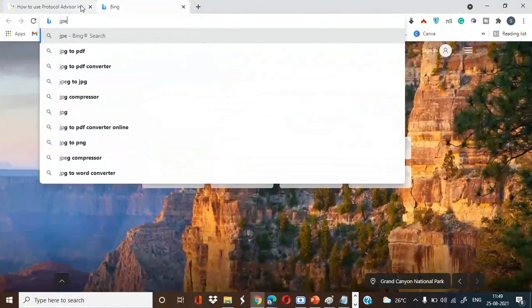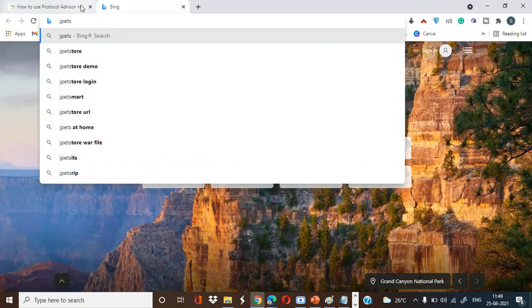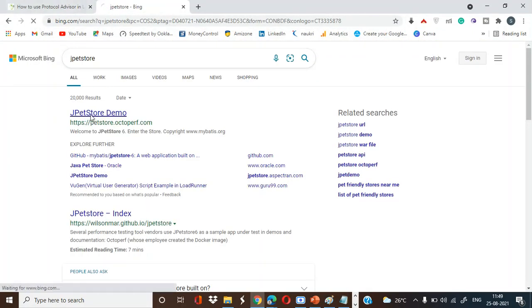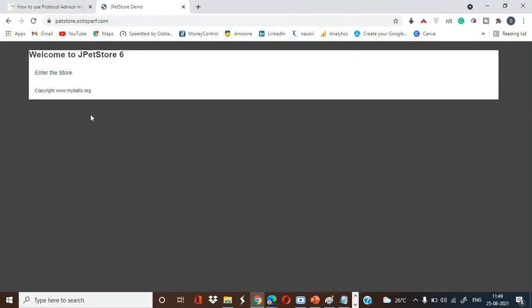OK, JPetStore. This is the website, because whenever you want to perform any scripting activity, you cannot randomly perform it on any working website. They might block your IP after accessing it, because you cannot just put unnecessary load on them, and they might also get notified.